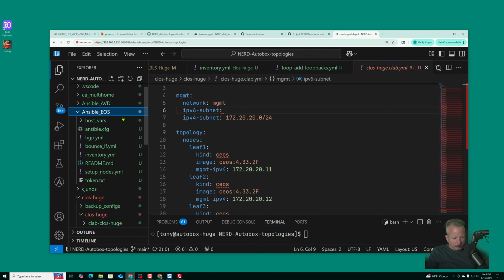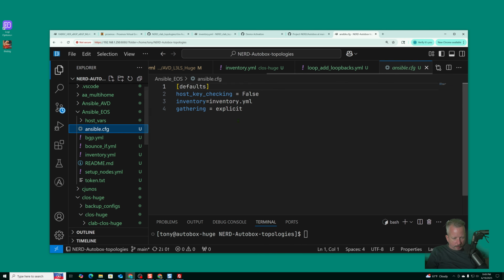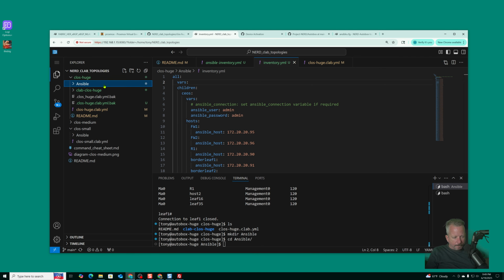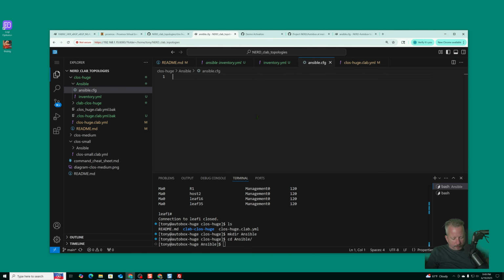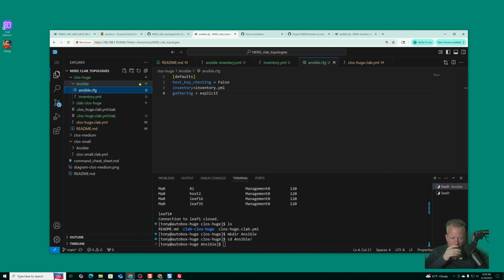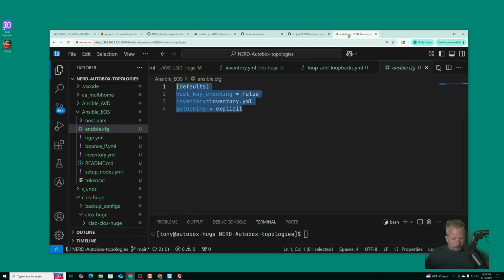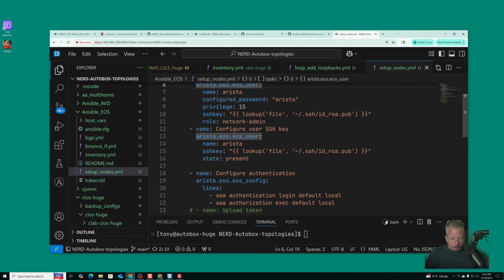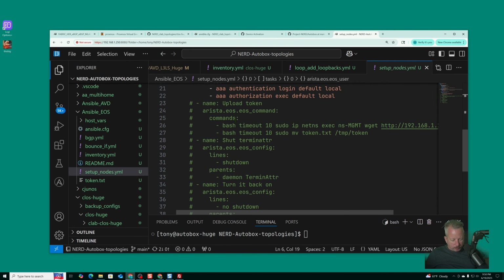So I can go into ansible eos and I need the Ansible config file. You always need a config file. And I want this.